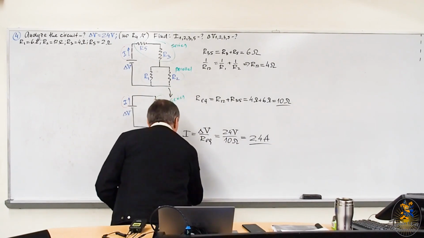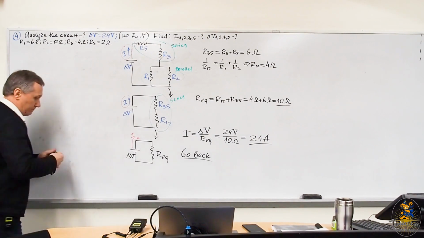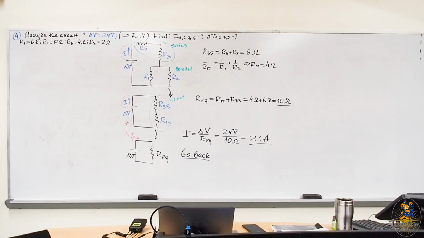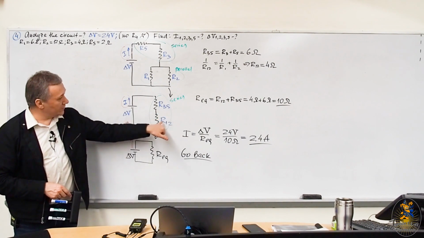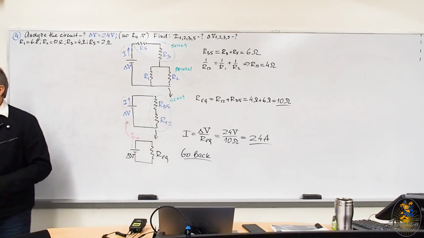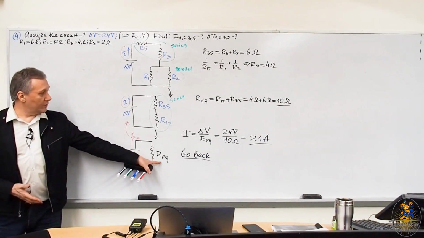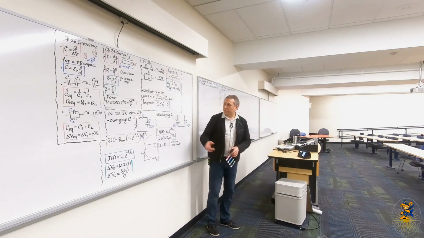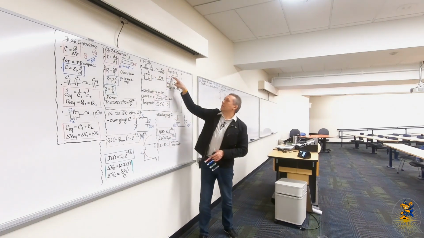So now we need to go back. I'll move to this side. In the first step, this resistor replaced 2 resistors connected in series. Which quantity is exactly the same for this equivalent resistor and these 2 resistors? In a series case, the current is the same.